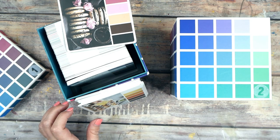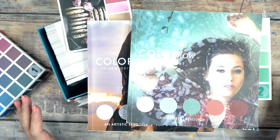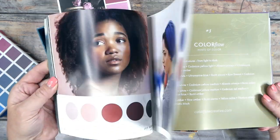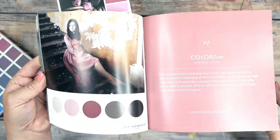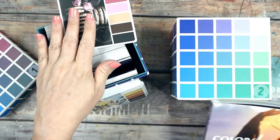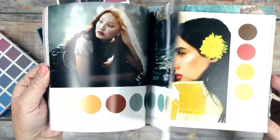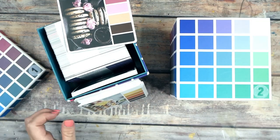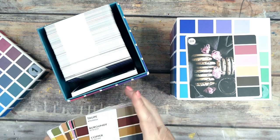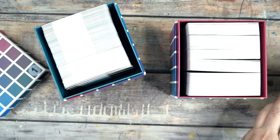And I've also got color palette books. I don't know if I've ever showed you these or not. These are Color Flow books by Ivy Newport, and you may or may not be able to get them anymore because she's an artist and they make these on her website. And when they sell out, they sell out. But it's the same exact theory. It's photographs and color pulled out of the photographs, and I really enjoyed having these and using these and being inspired by them. And so these are even more convenient because this is a book that's kind of bulky, that's out on your desk, and it's a little bit larger, but oh, I have so enjoyed using those that when I saw this pop up, I'm like, oh my gosh, this is speaking my language. I love that right there. So these are super fun. I'm definitely excited to get the color cubes and see how I can use new color palettes in my work.